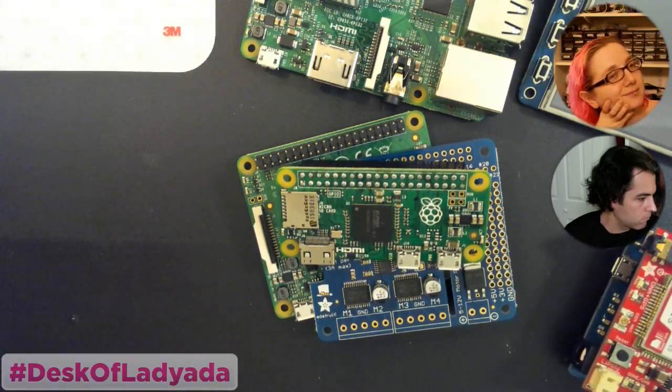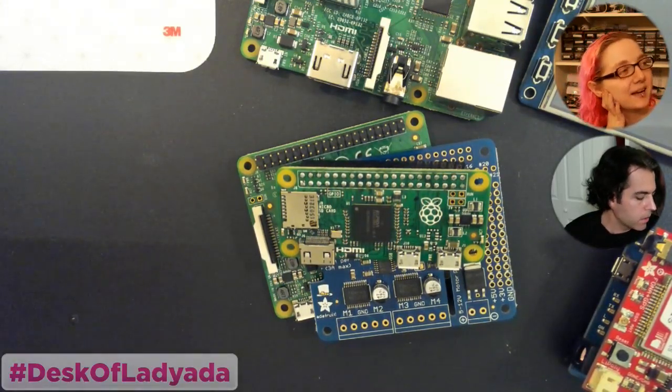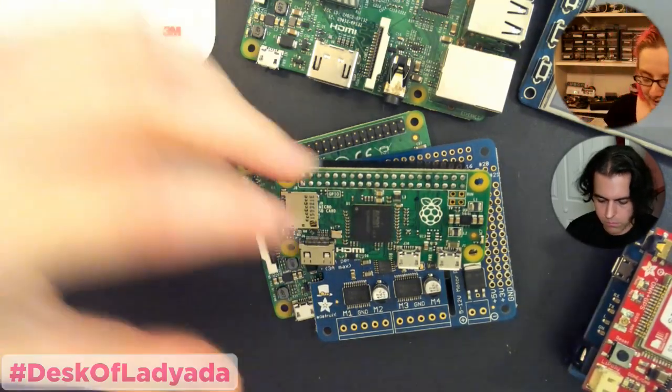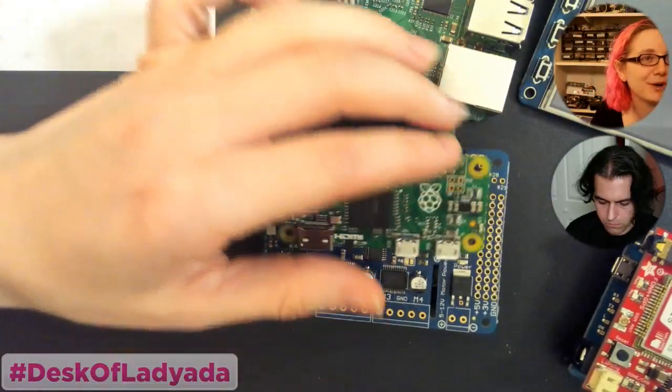Pirate hat, I guess, but they're not hats. Yeah. So we're going to call them Bonnets. Bonnets, because you said it was a small hat. Yeah, it's a small hat. And they're kind of cute. So you came up with the word Bonnet, and I'm like, okay, that sounds fine with me.